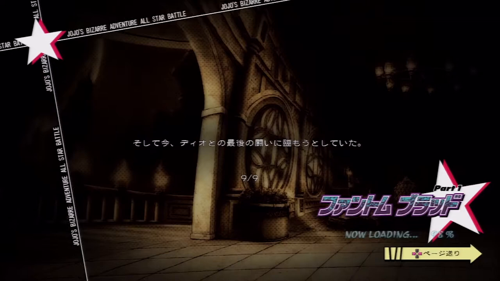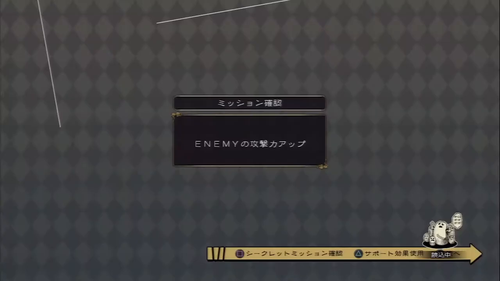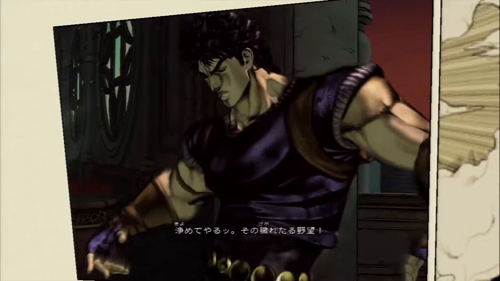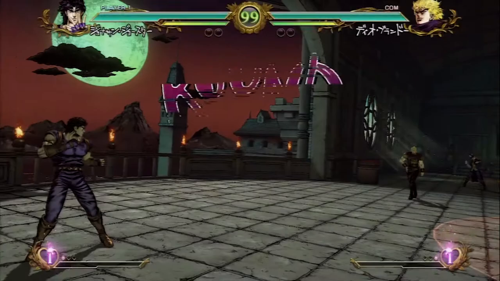No, it says it uses all. It uses all, but it only requires one. Oh, it does more damage the more you have? I don't know if it's actually an attack. I think it just buffs you. Really? Okay. I'll try it then. You start with one bar. Let me knock him down first.